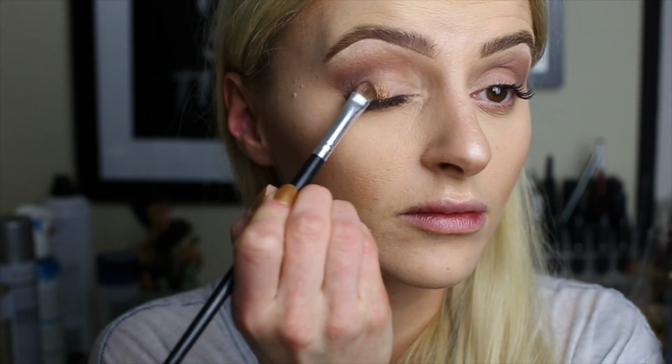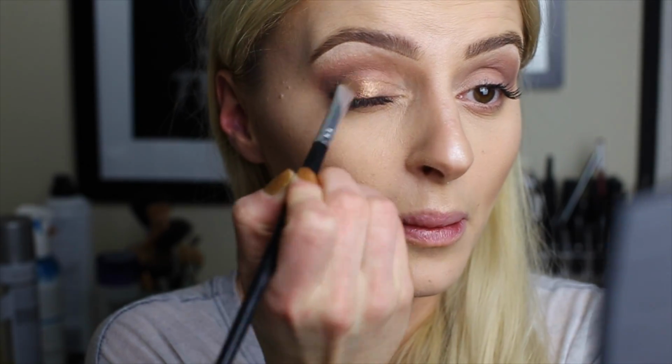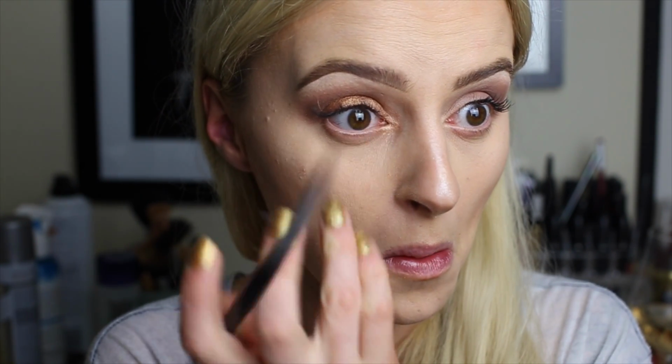And now I'm gonna be moving on to the shade called Gold from my Lorac Pro palette, and I'm gonna be applying it to the center of my eyelids. Well, that is some serious gold going on, girl. Yeah, I like it. I'm just applying all over my lid, and now I'm gonna go to the next shade on my palette, which is called Little Bronze, and I'm just gonna add it in the corner of my eye. I just want to brighten up this area slightly, but whoa, what was that, girl?